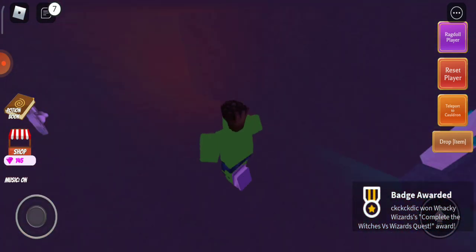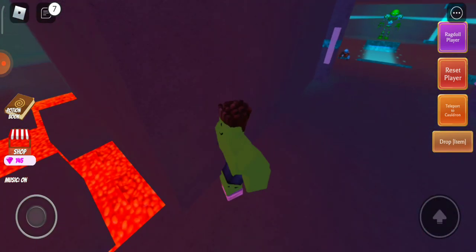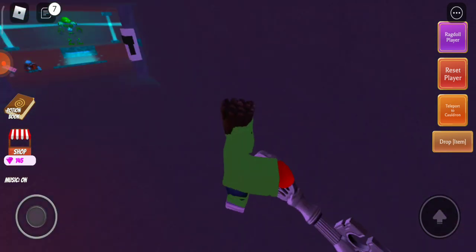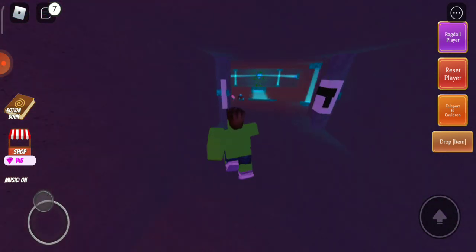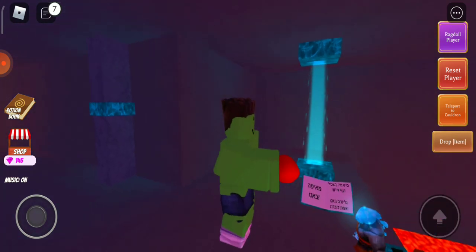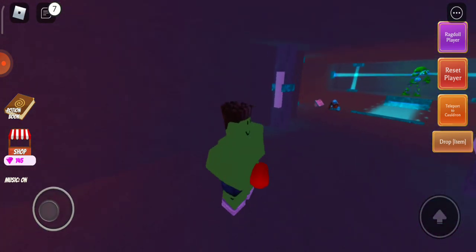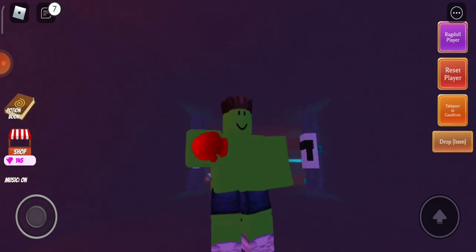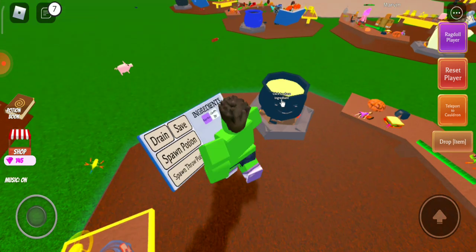You're supposed to interact with a wizard, witch, and then you need to be big and then grab it, and then you need a DNA sample for him, and then you can unlock it. But I don't know how I just unlocked it. I didn't play with this. But who cares? I got it for free.